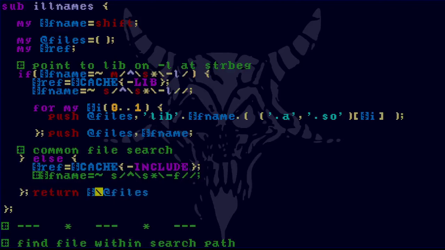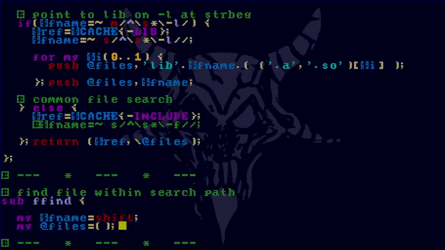Okay, so the way I think about this is I want to be consistent. That's all there is to it. So let's return that. Because if I return it like this, then I would have to do something like my ref files.